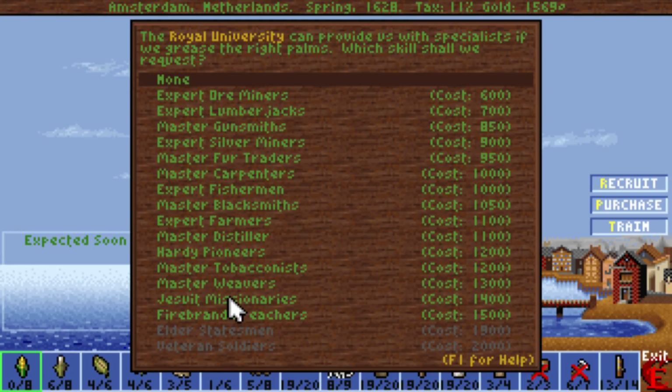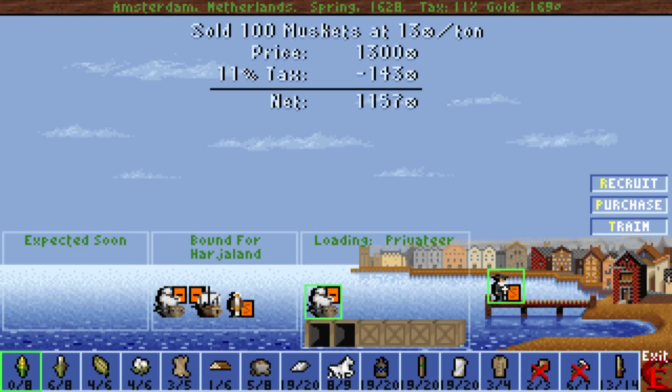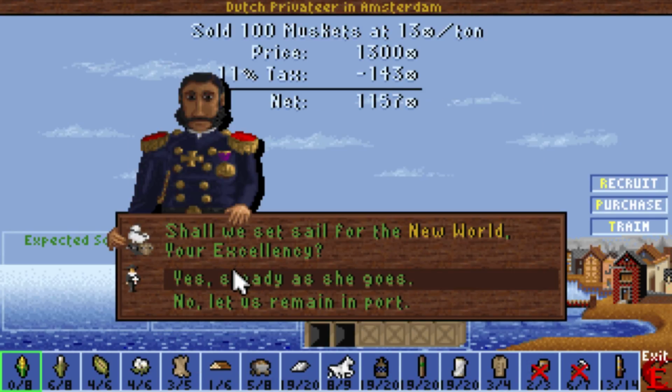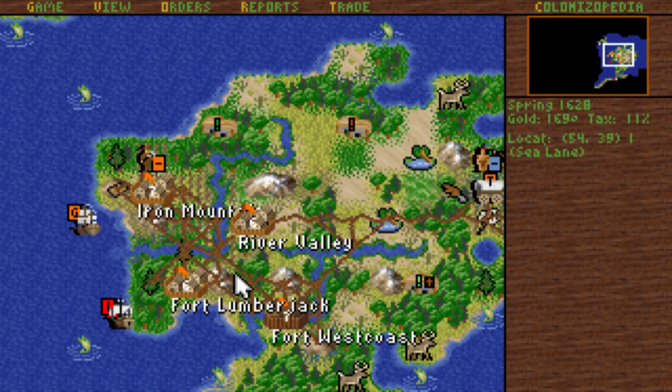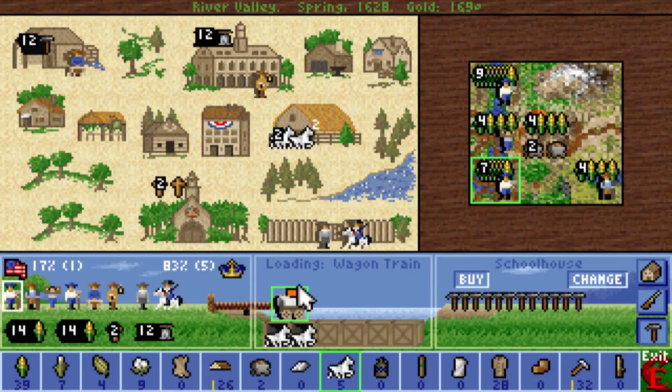I don't know if we can actually... Yes, we can teach them. Yes, of course. It should be possible in your university. Let's actually try it. Let's get a master missionary and see if we can train some people. Population increase in River Valley. New colonists now available. Great. It worked because we exceeded the threshold of 200. Now this young fellow here is going to get educated. We're going to send the weaponsmith.